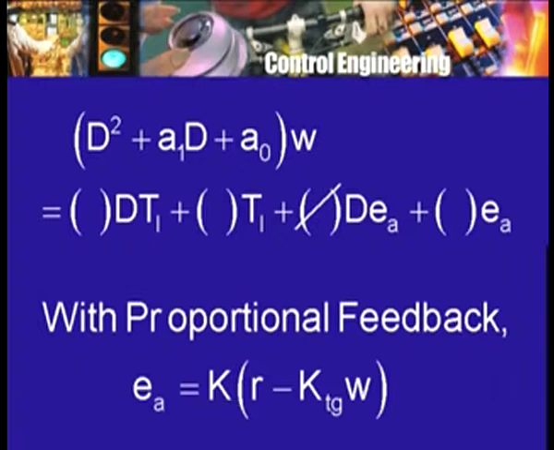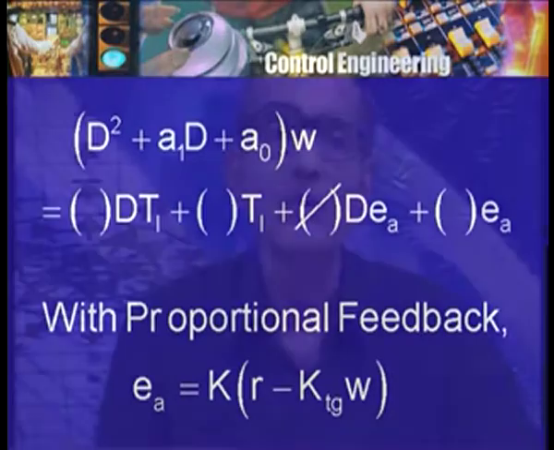But in general, one can use a method like the root locus, although the root locus method was obtained on the basis of transfer functions, that is in the S domain case, it is equally well applicable to the D domain, if you may call it, or the time domain case. So, something similar could be done here also. Now, the second case that we considered was integral feedback, which of course was expected to make a significant difference to the performance or to the transient response of the system, as we had seen earlier.